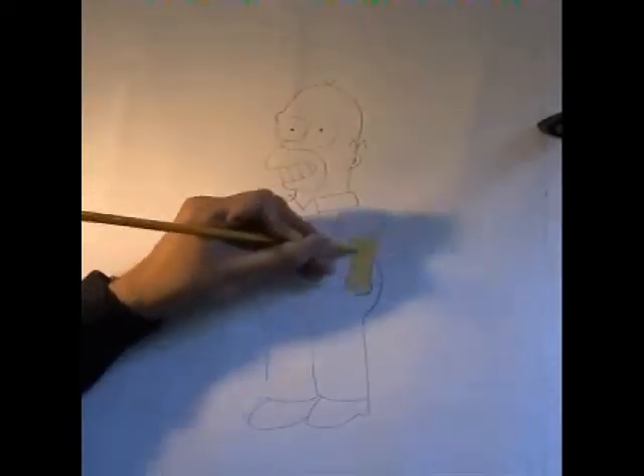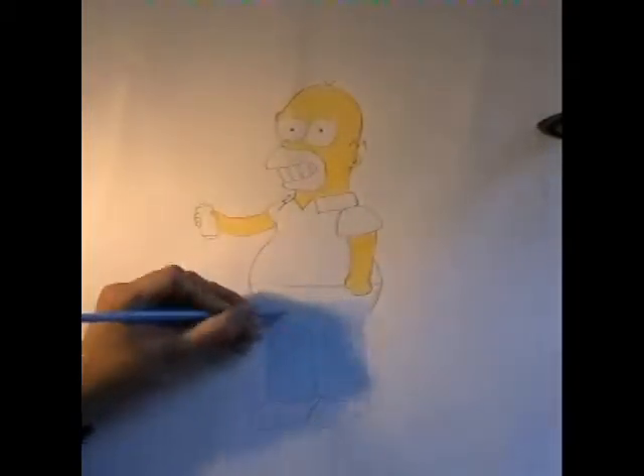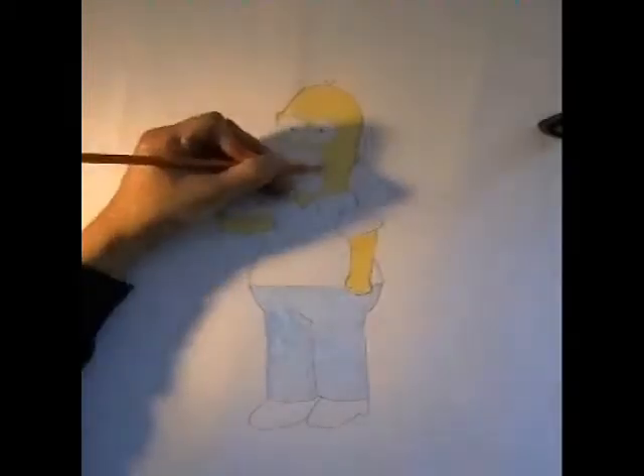Okay, so now we can add some colour. The important thing to bear in mind here is to try and keep an even tone to the shading to replicate the look of the cartoon. It's often quite good to shade in small circles, as this helps to eliminate the appearance of distinct pencil marks.